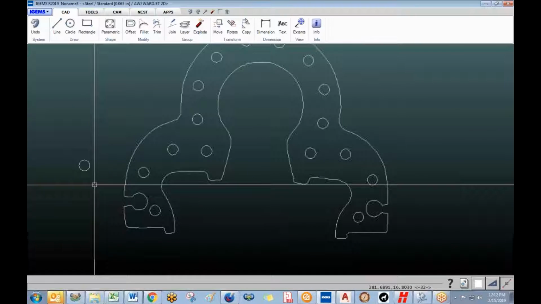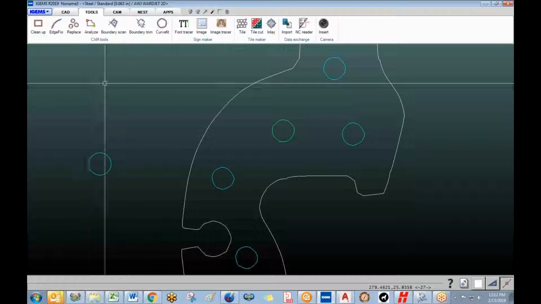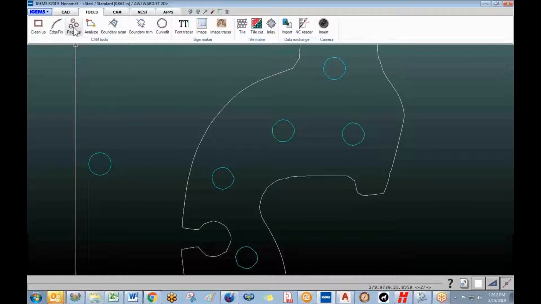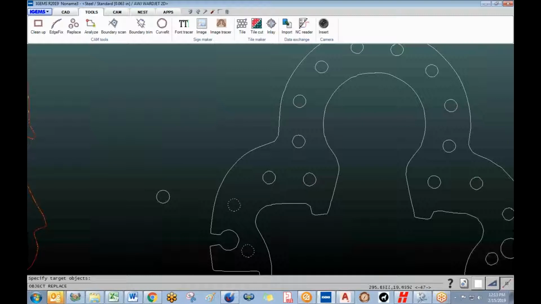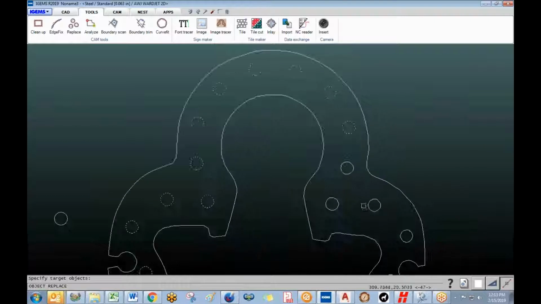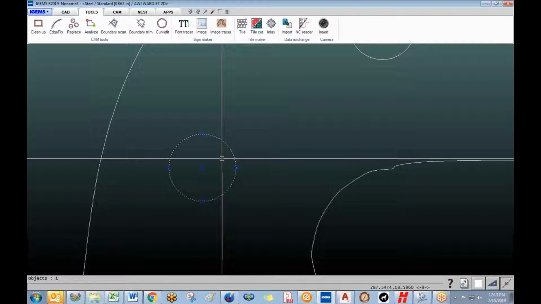Huge flange, I guess. And then on the Tools tab, we have this Replace option, and you can use this to replace all these ugly things with nice round holes here. So click on Replace. At the bottom, it'll prompt me to specify source objects, so that's what I do want them to look like. And then specify target objects, so I can go through and use whatever selecting tool I need to select all the different holes here that I want to replace. And then we'll hit enter, and then we'll have nice round holes there.